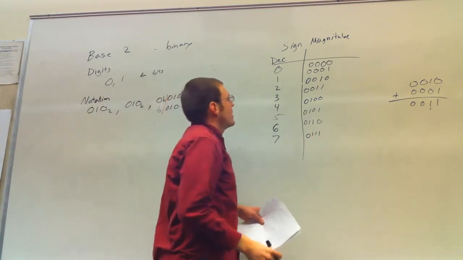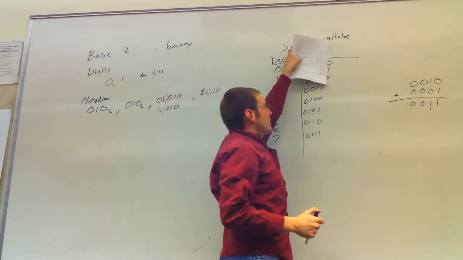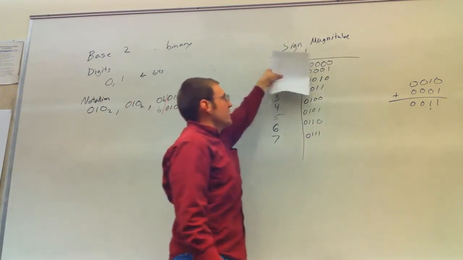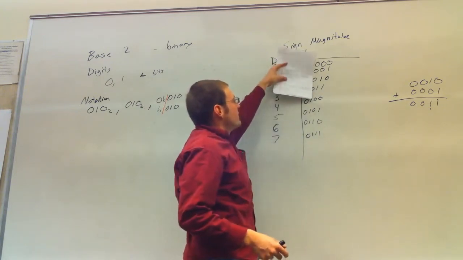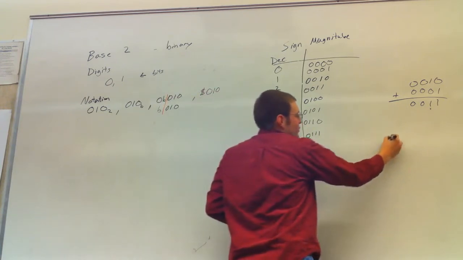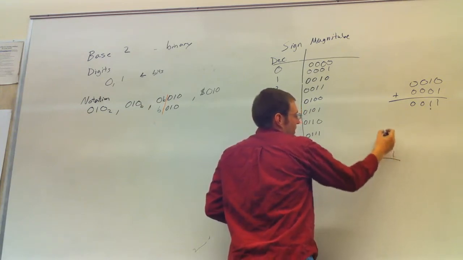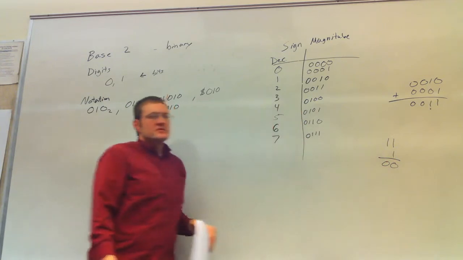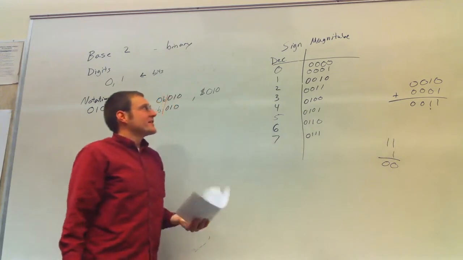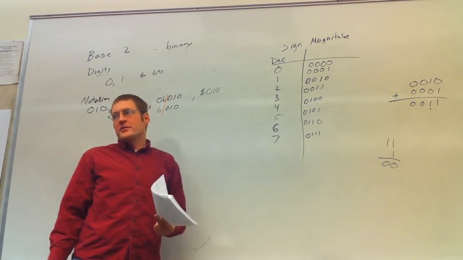So basically, if I only used 2 bits to represent a number, I can only represent 0 and 1. If I use 2 bits to represent a number, I can represent only 0 to 3. Hope you can see that, because if I only use 2 bits and add 1 to it, I get 0, 0, because I'm only going to use 2 bits. So in assignments and homework, when we do binary math, I'll tell you how many bits you have to represent a number.